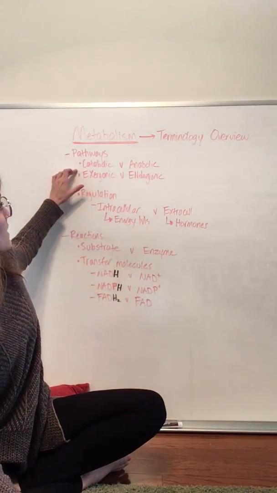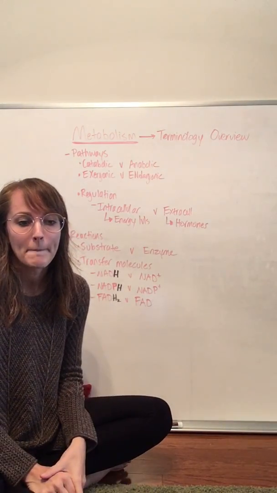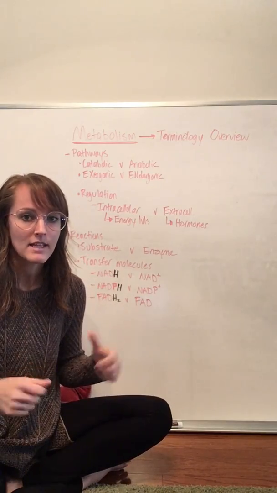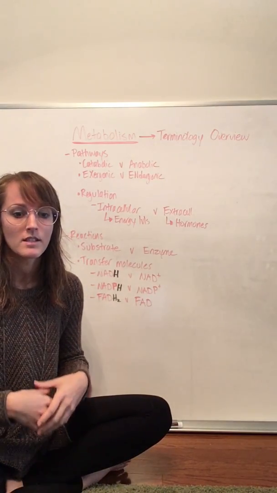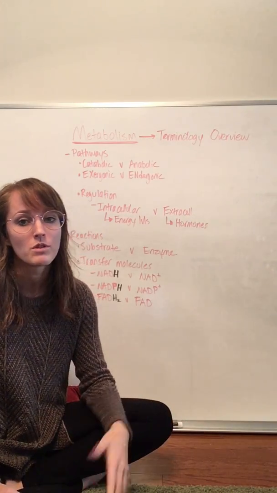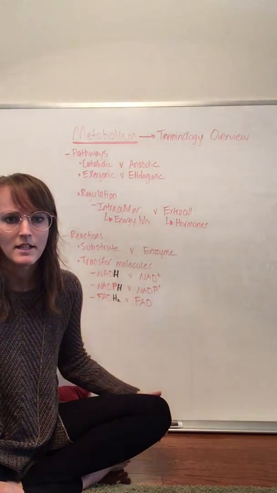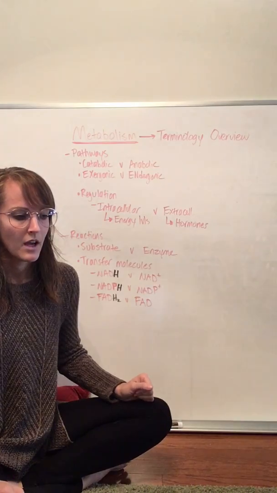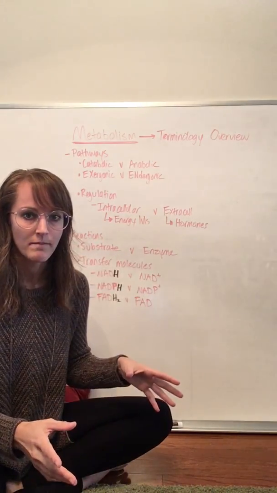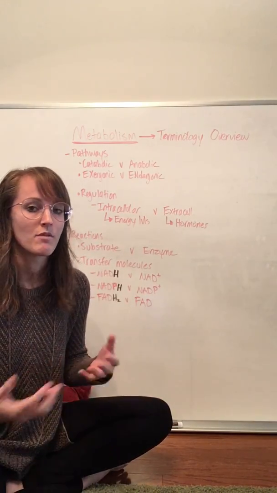So that's our first list here, catabolic versus anabolic. Catabolic, you should have learned in Biochemistry 1. Basically, you take something large and you break it down to its pieces. When you catabolize that, the energy that is given off, it's called an exergonic reaction, or a negative delta G. Again, all these are review terms from Bio 1, so pull out your old notes if you need them. I'm going to draw a diagram with that in a moment, possibly a separate video, but basically if it's catabolic, it's exergonic, it has a negative delta G. That's just different layers of describing a type of reaction or a type of pathway.